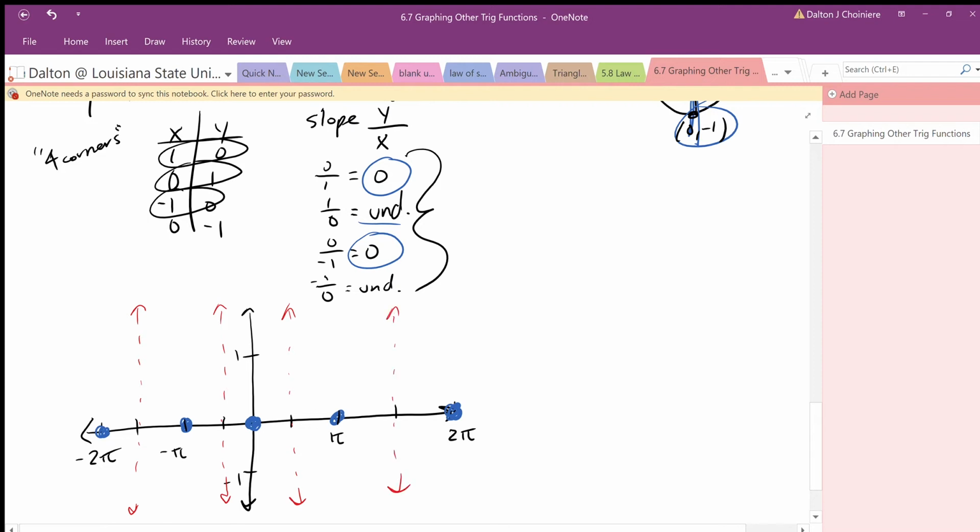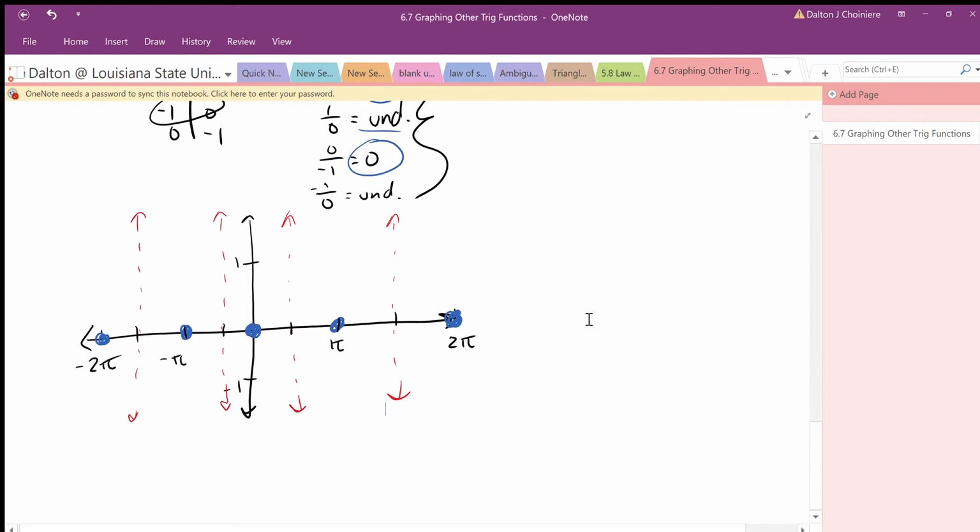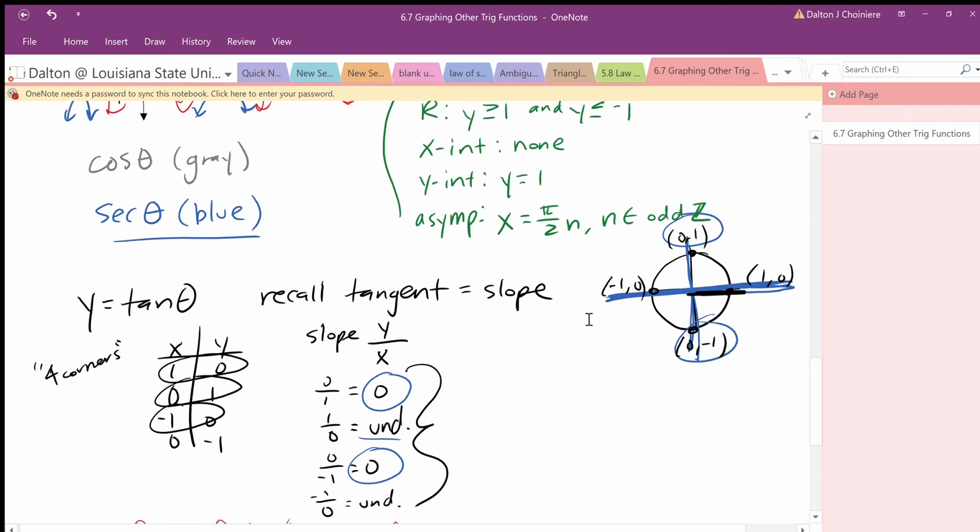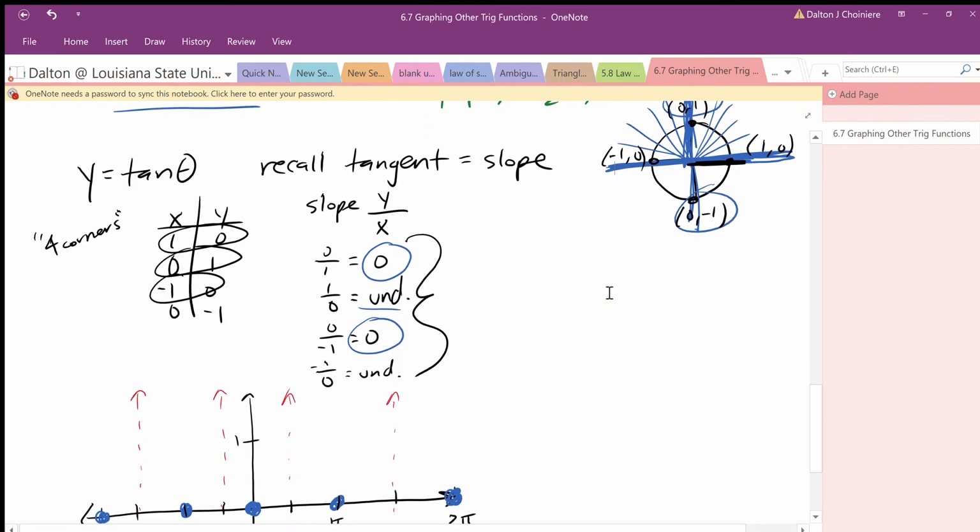Now, again, for the sake of time, I'm not going to go through your entire chart, but unlike your cosecant and secant graphs that look like parabolas that flip out, tangent's a little bit different. If we look at the slopes of all the other points in the middle, notice here we have a slope of 0. Here I'd have a positive slope. Here it's getting steeper. Here it's getting steeper. Here it's getting steeper. Here it is undefined. And then there it gets negative, and there it gets negative, and there it gets negative, but less steep and less steep, right?